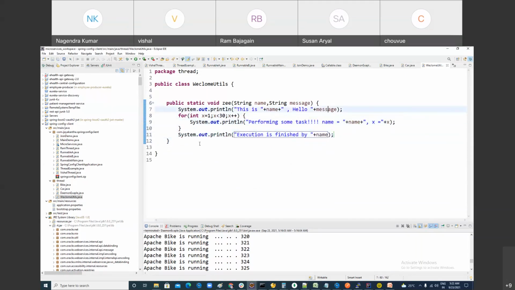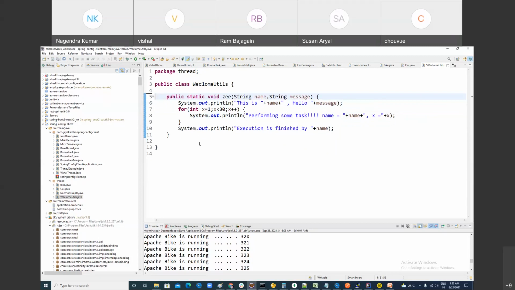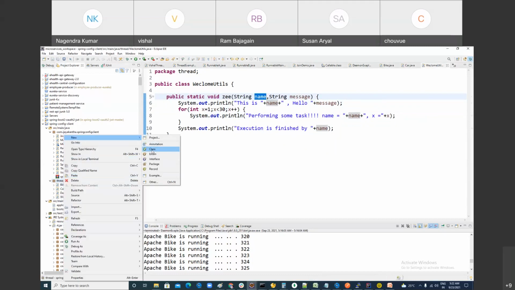Does anybody have any confusion regarding this method? Vishal? No confusion. Am I right? This is a simple method, right? It can be called by anybody, but you have to pass two parameters, name and message. That's it. So I'm going to show you the use of the synchronized keyword.